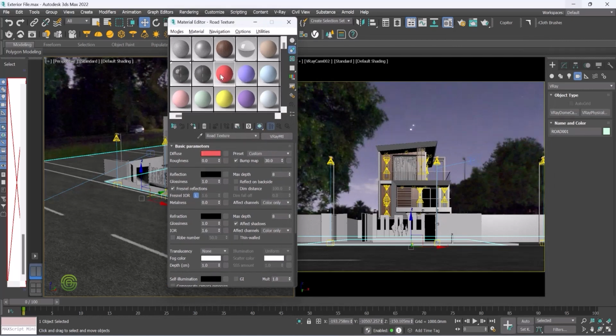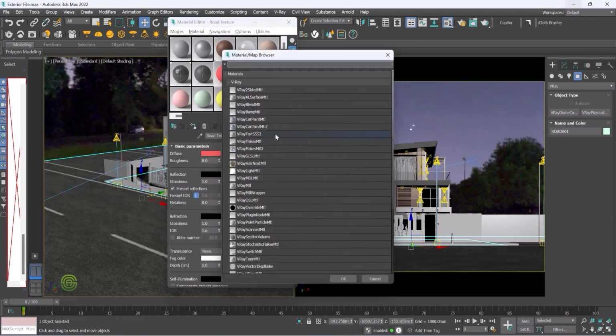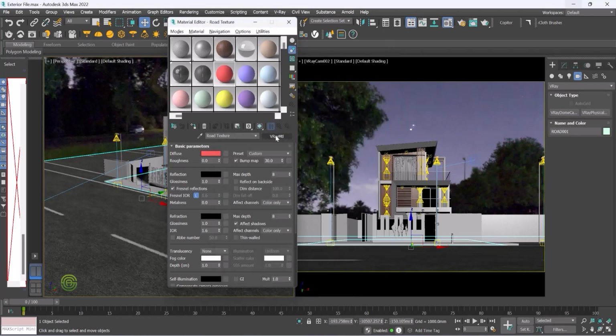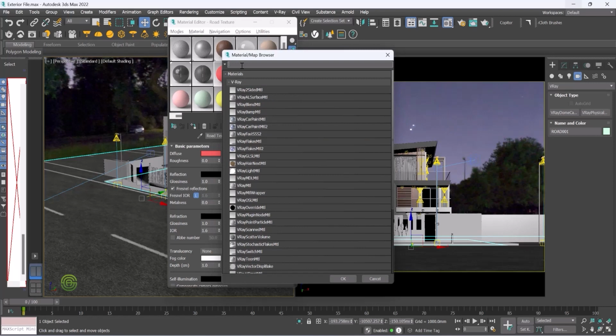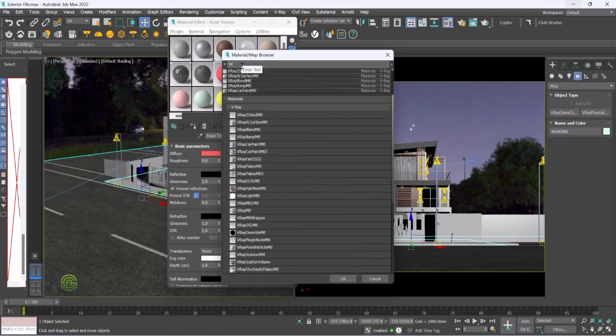Now we have to create a new material. Just select a new slot and rename it as road texture, and then give a right click over here. Just select this material and type it as VRay blend.